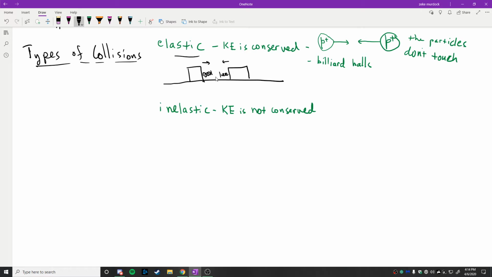Okay. Elastic collision, kinetic energy is conserved. An example of where this could occur is if there's a spring, and the spring can store some of the energy. In that case, you can also get an elastic collision. Okay. An inelastic collision covers basically everything else. This is all other collisions.